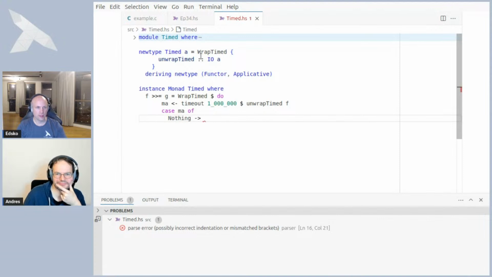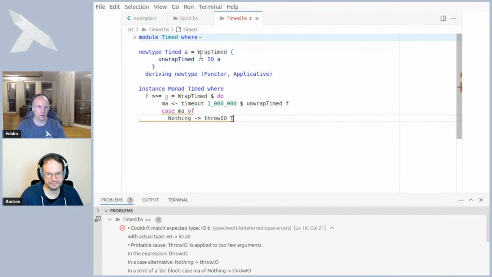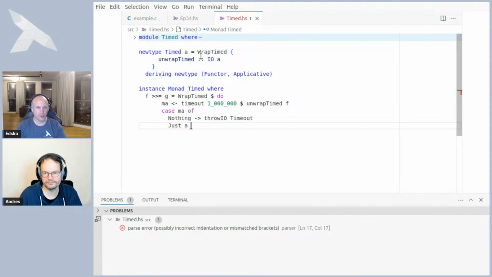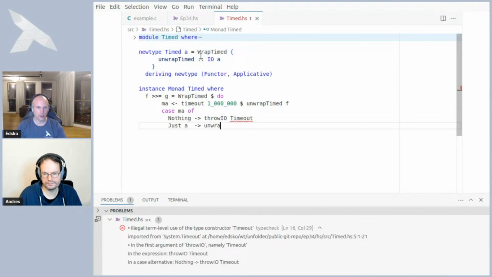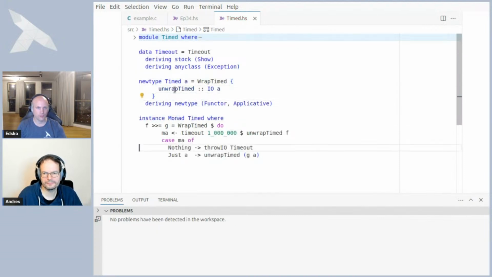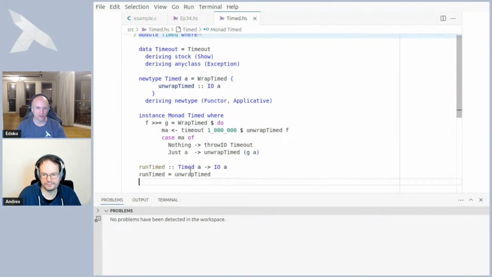If there is nothing, then I can throw some exception. And if it's just a result, then everything is fine, and I just continue with g. And for timeout, it's just a new kind of exception that I can define here. All right. And finally, I need a way to run timed actions, which just means unwrapping it.